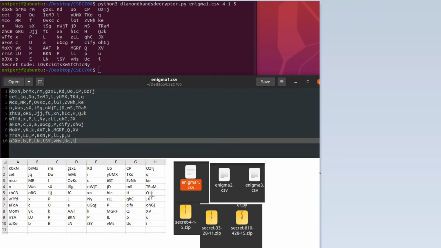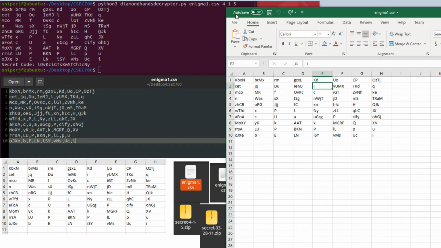As an example, we have been able to unlock the first file. In this case, we can see we have 4-1-5. The 4 is an X coordinate and it starts scanning from 0, so we go 0, 1, 2, 3, 4. And so the 4 is going to be the column where we have to start the diamond shape from. The next number is the Y coordinate, and that is where we have to start in terms of rows.